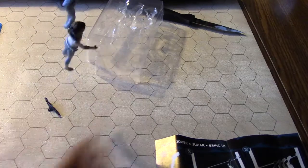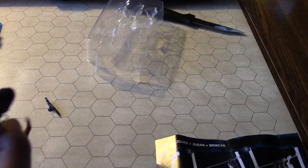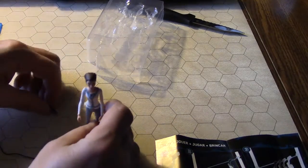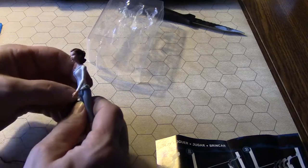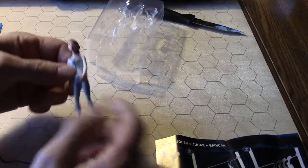Maybe you put her arm through it and she could zip line — yeah, I don't know about that. It must be in the Rebels series; I don't remember it. Anyway, it's a pretty cool figurine — five bucks, hard to beat that. It doesn't really look like Princess Leia to me, though.